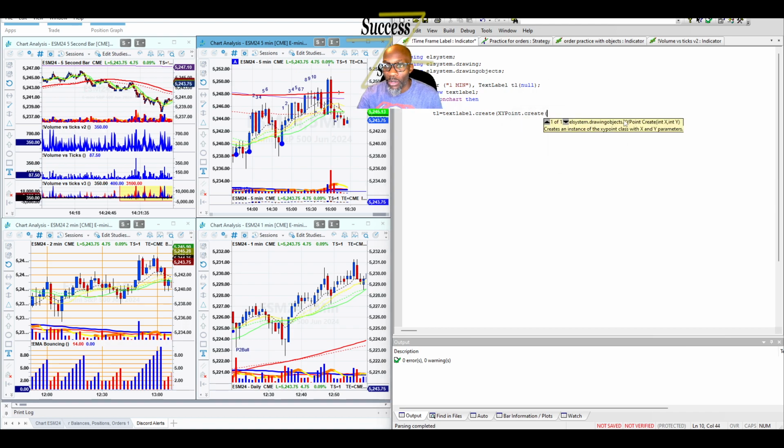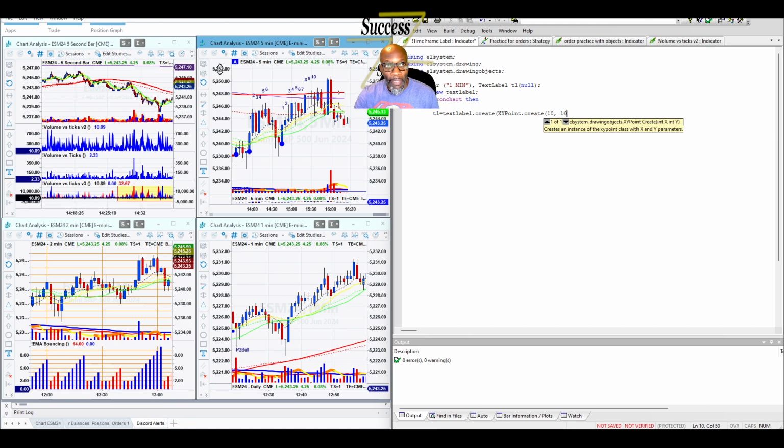Now I don't use XY point hardly at all. I probably use it twice ever. But you want to have the integer for X, integer for Y. So X and Y is talking about the position, and I believe it's from the top left corner. But I know some of them are the top right corner and some of them are the bottom corner. So I think it's the top left. So we'll try 10 and 10.